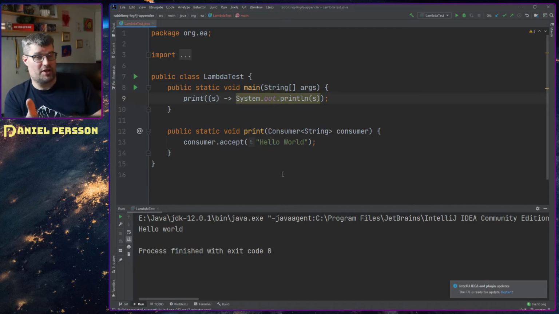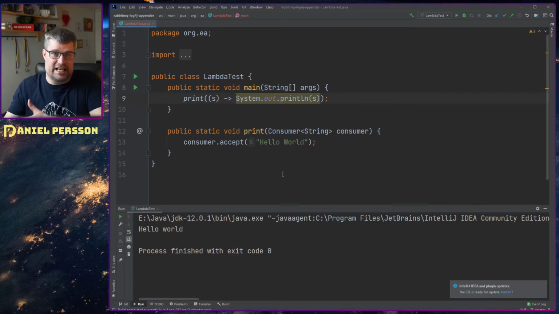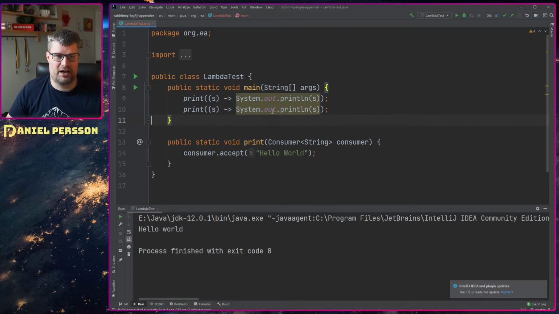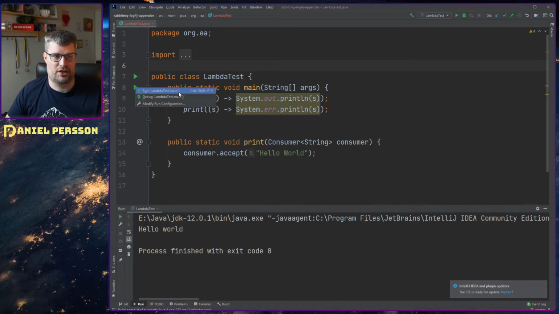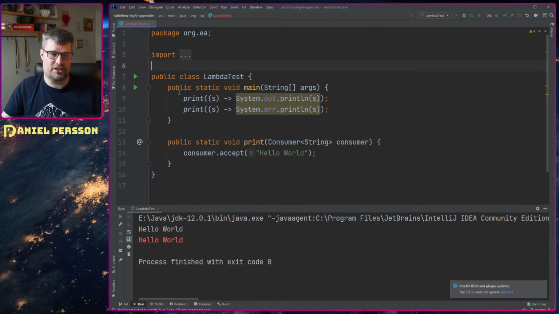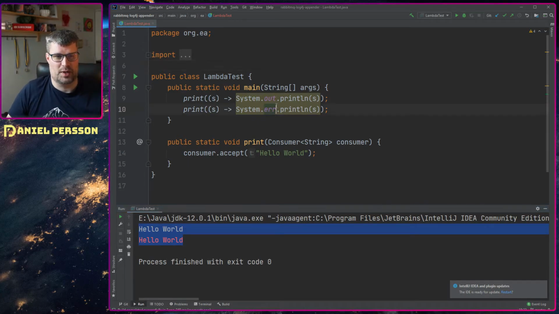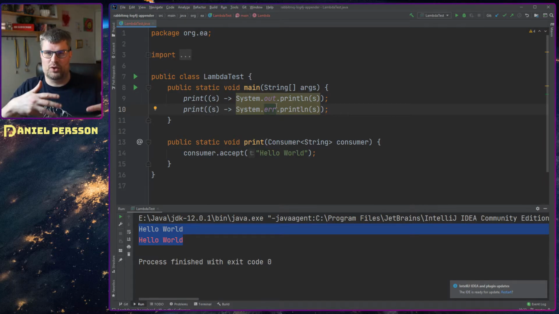So that's more something that you define. I want you to do something down here with a value. I give you the value, but I want to change the meaning on what that actually is. So for instance, I can have a print function up here, but I can also print it as an error. So I supply two different things that it actually does with the value that I provide inside of the function, and this will be printed as both the standard out and also as an error message. So I can supply different things that I want to do with the value inside our function.